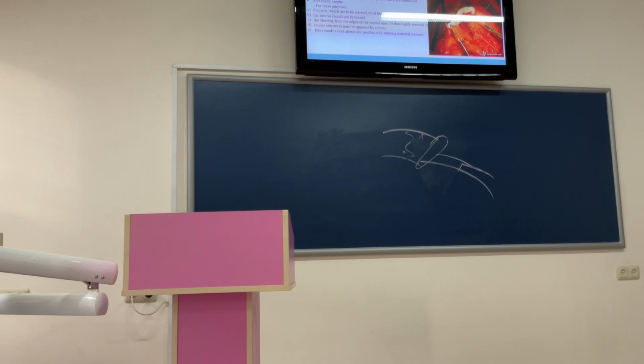Let's say I can have two problems. Problem number one: if my force is not enough, the margins will not attach normally to each other, and I will have a defect. Problem number two: if my force is more than enough, I will cut the margins, or I will make strong compression of the margins, and it will give a big problem. So when we say mechanically strong, it means logically strong enough, not the stronger the better. You need to make the attachment of the margins, because only if they touch each other will I have normal regeneration. So the margins should be absolutely connected to each other, but not more.